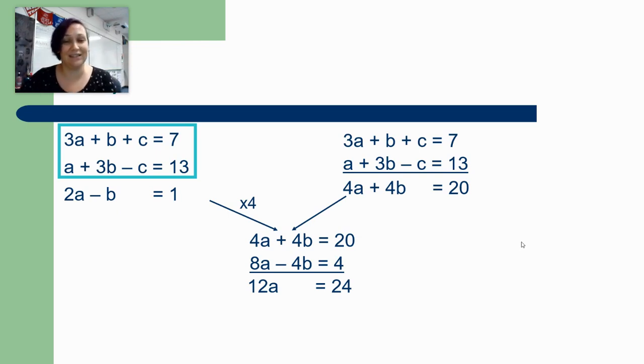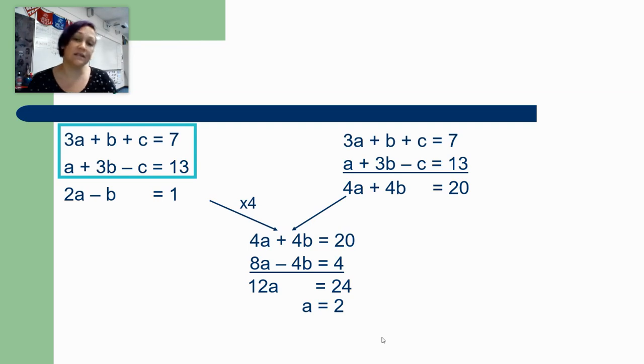And my first answer is A equals 2. Okay? So in this problem, we had to do elimination twice. We noticed that there was a C missing here, so we decided to eliminate a letter C. And then we took one of the original equations and our brand new equation, and we eliminated a different letter. I chose to eliminate the letter B. You also could have chosen to eliminate the letter A. And after I did elimination twice, I found my first answer.